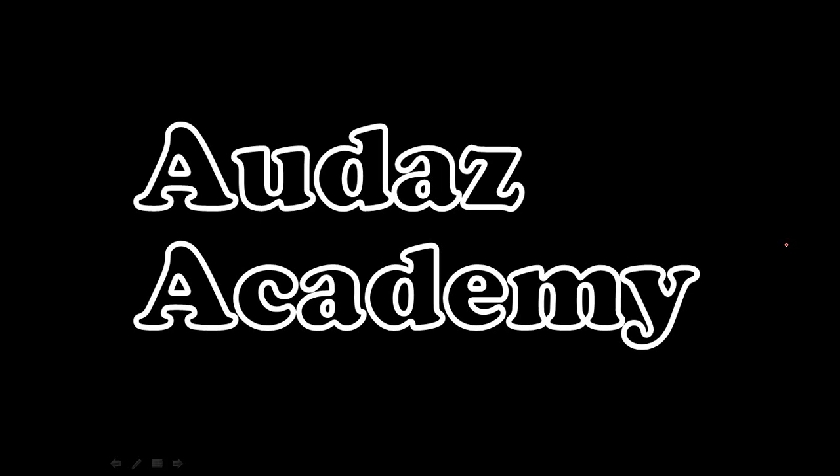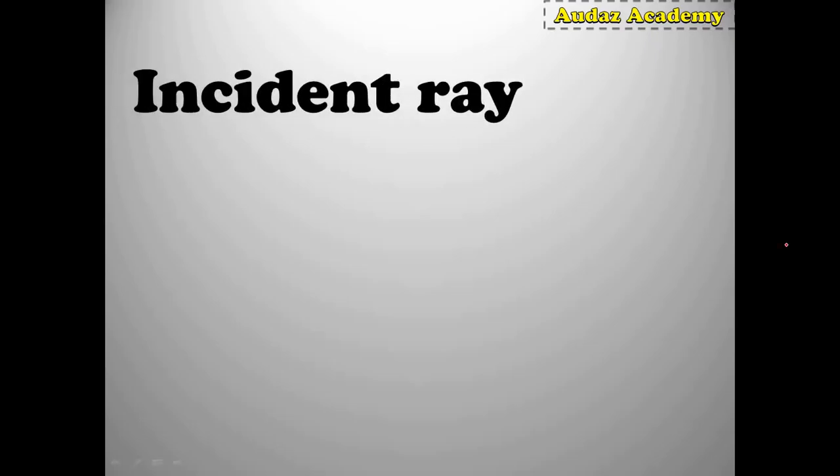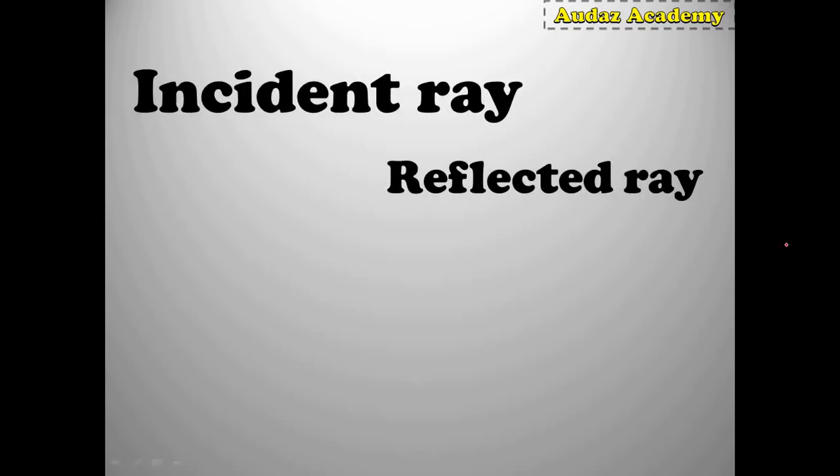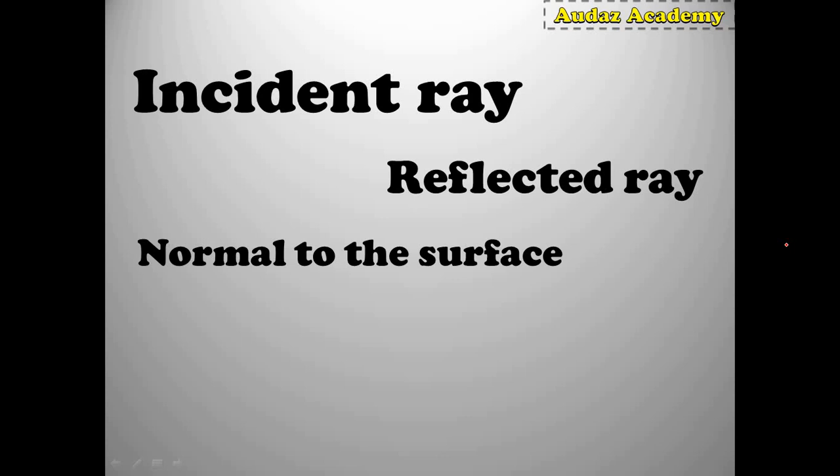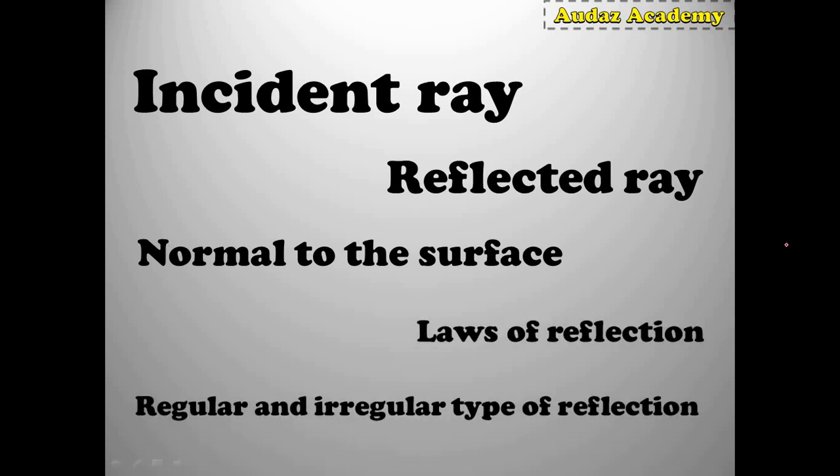This video is useful for students who are pursuing their secondary education and science loving people. In this video, we are going to learn about what an incident ray is, what a reflected ray is, what is normal to the surface, laws of reflection, and regular and irregular type of reflection.